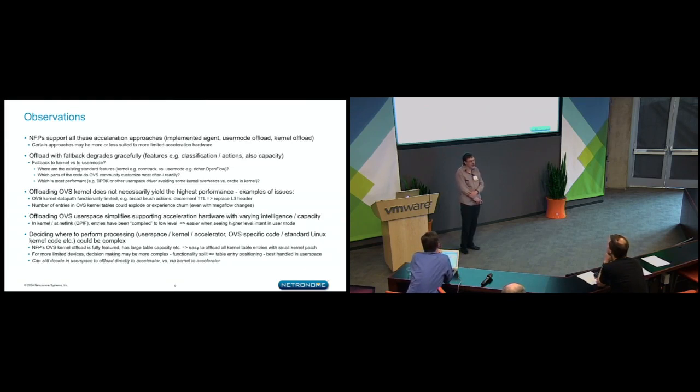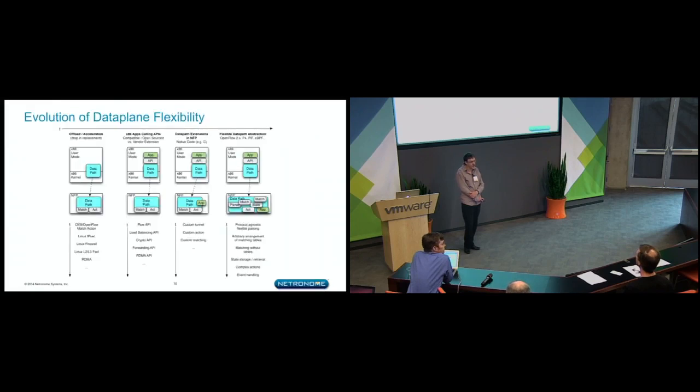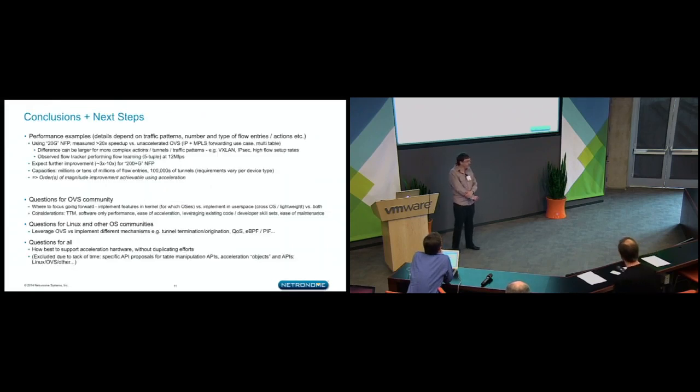And we need to furthermore consider which type of offload is better at supporting the acceleration hardware. I think some of the next talks are going to go into some of these topics, so I'll just skip those as well. So a few conclusions just to wrap up. I've got some performance numbers there for the NFP. People can look at it later. But we need to decide in terms of where features are going to get implemented in kernel or in user mode.